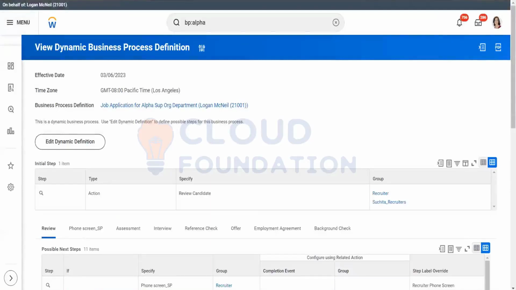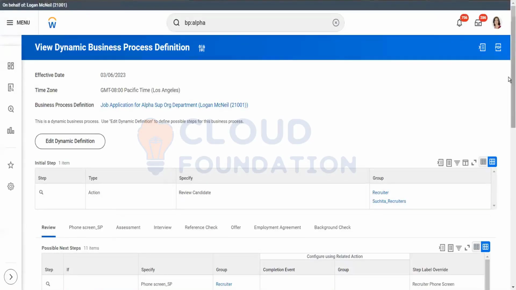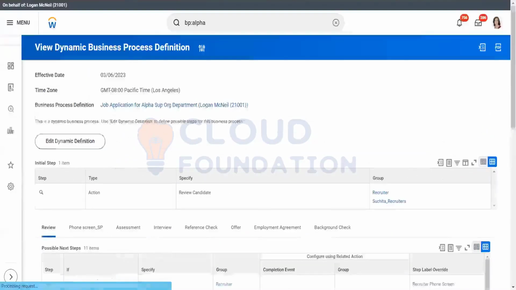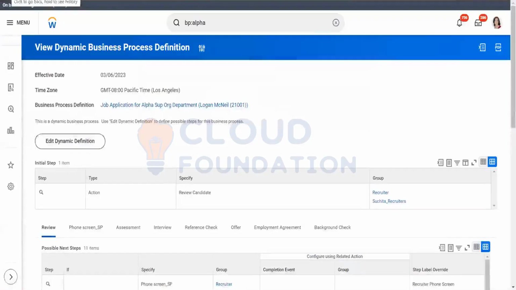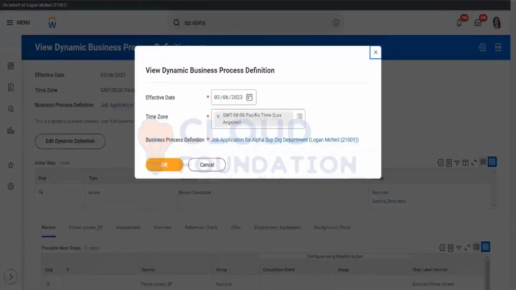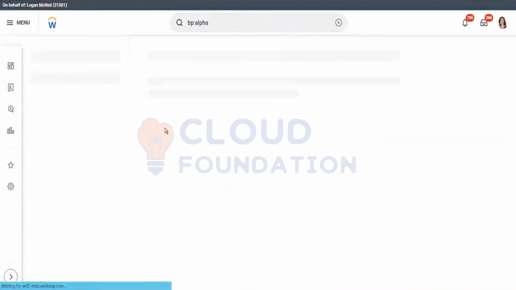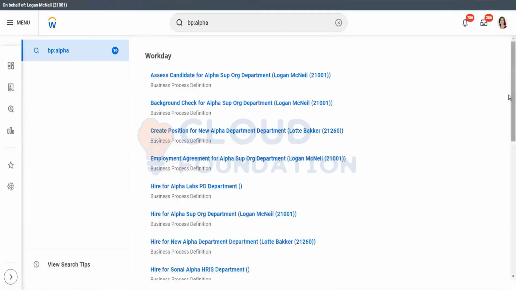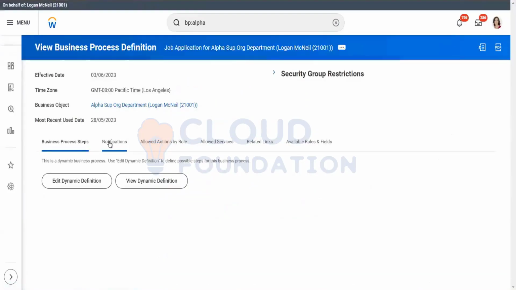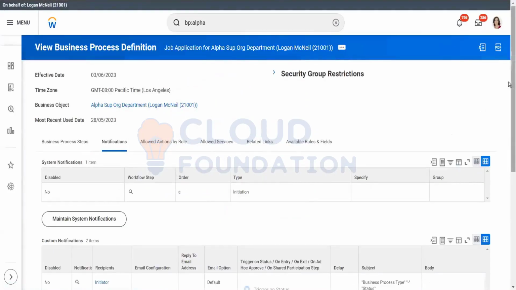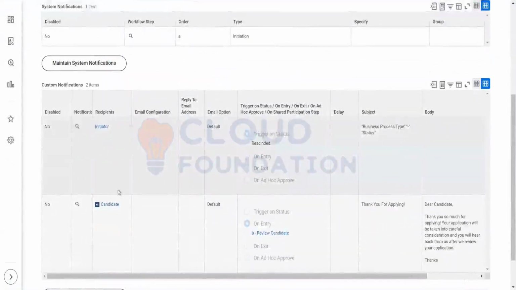Now, currently there are only two notifications.